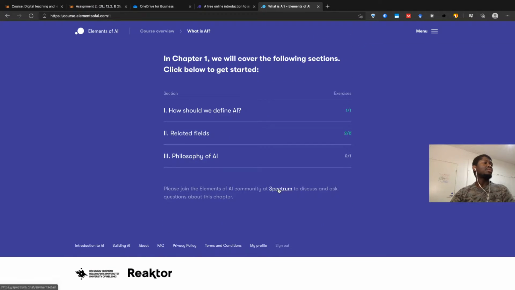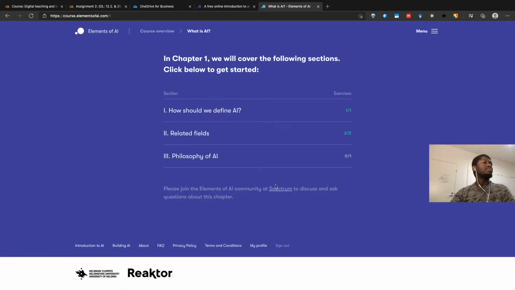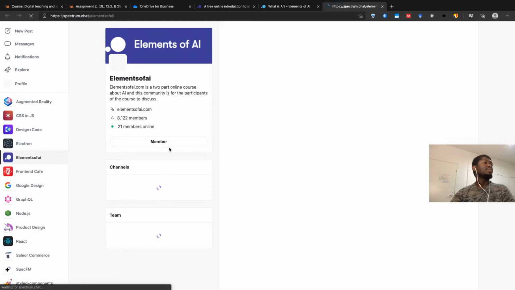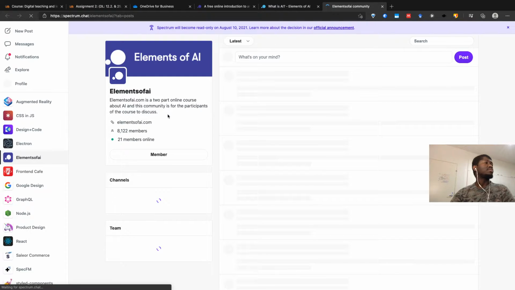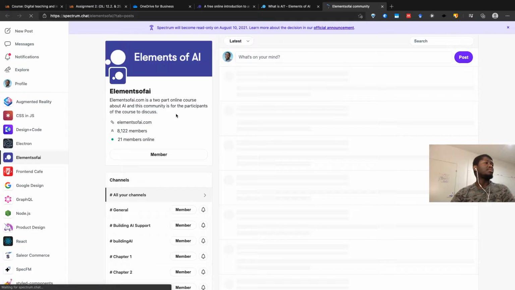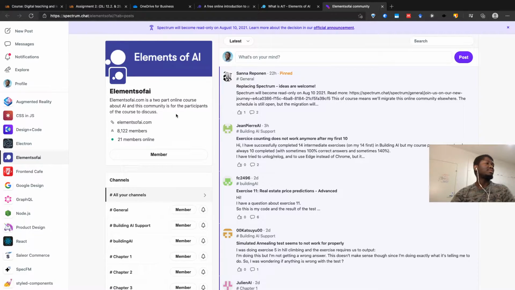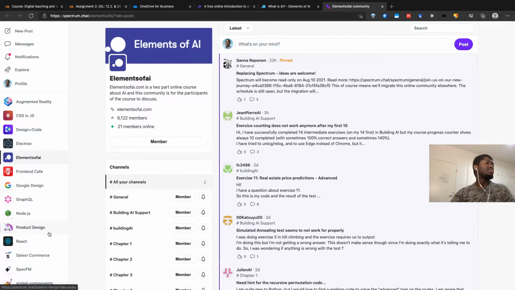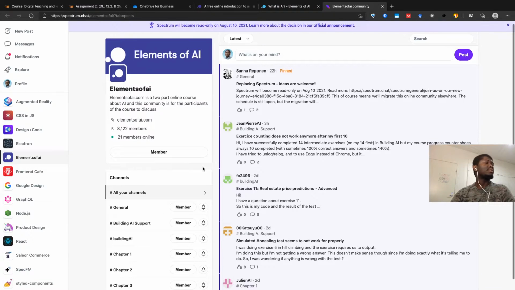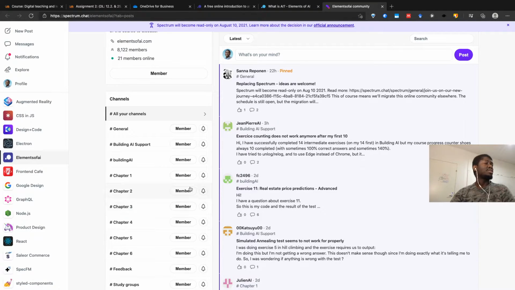And of course, there's also this Spectrum, like a discussion forum, like a community. If we click it now, it's going to take us there. I think we have to reload it or something. Okay, there we go. As we see, we have this community. Spectrum is just an open community you can create. It's used for so many things. As you can see, I belong to many communities, different software and different technologies. But anyway, you can choose by chapter and stuff like that.